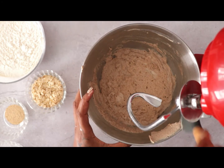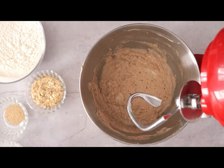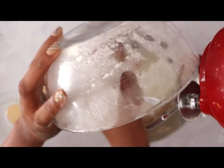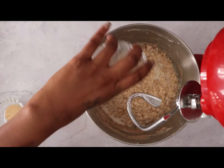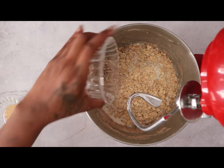If I was making bread without the sponge method, I would have started my bread from just proofing my yeast and starting from this point. But the sponge is very important if you're gonna be doing wholemeal, and I wanted this equal measurement so that there's a lot of fiber in it. So now I'm adding my flour. That's about 2 cups of flour. If you look, it looks like it has different measurements. That's because for wholemeal, when you're filling the cup, try not to make it too tight. Too much wholemeal will be too dense.